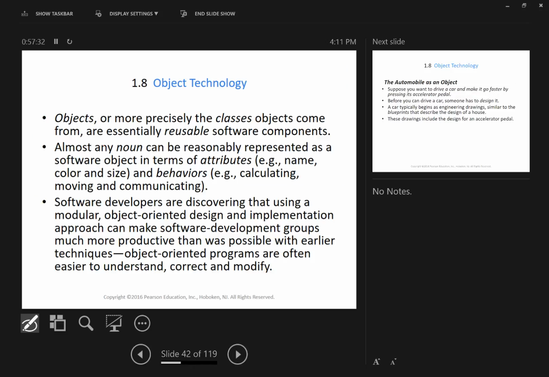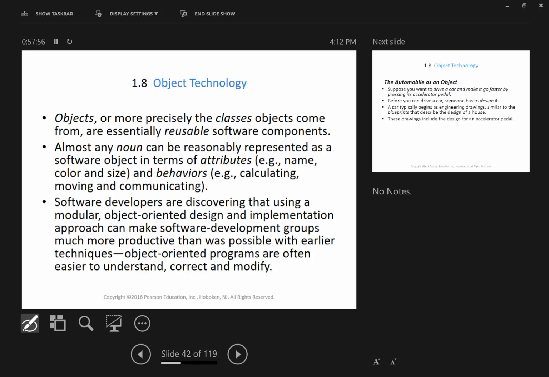So objects, I'm going to skip this discussion on objects for the most part, but an object is a thing, or a software component, or reusable. An object might be something like a car or a person, and they have different attributes.